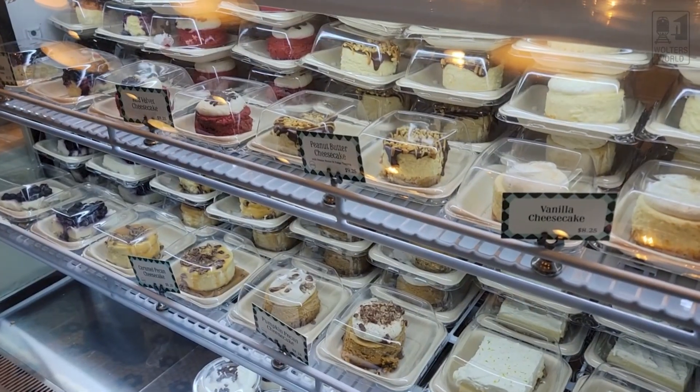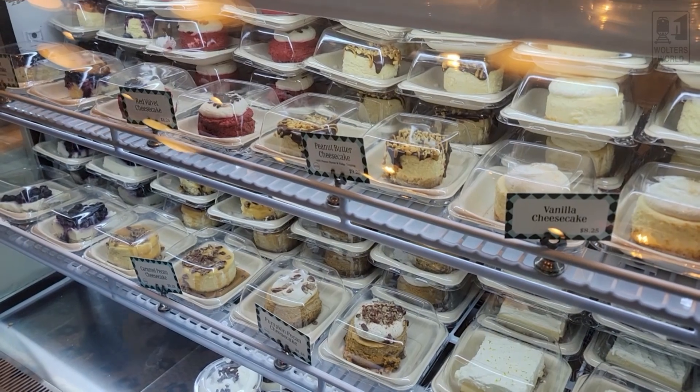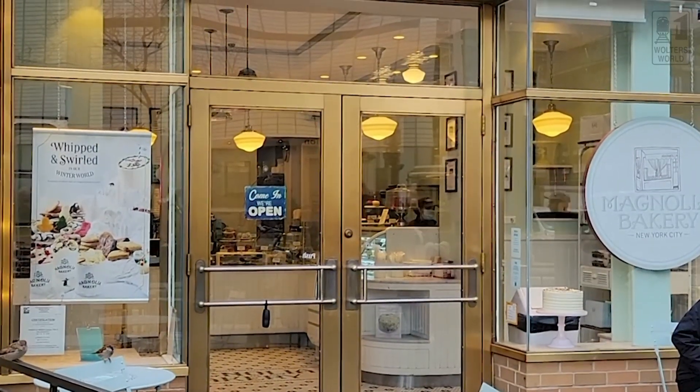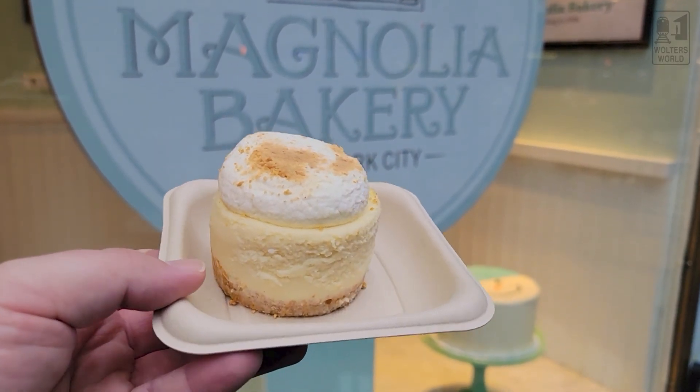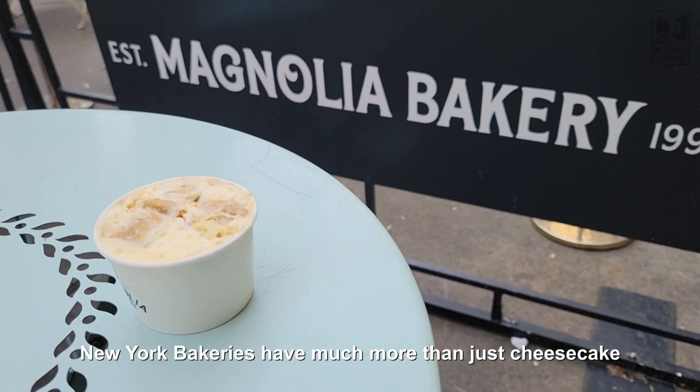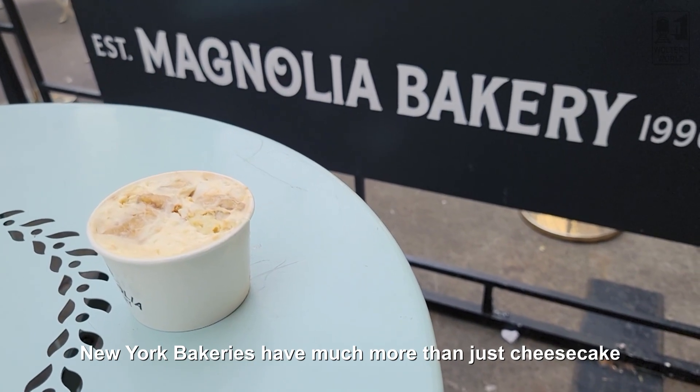If you're looking for a sweet treat, it's not always on the cheaper side, but if you walk by any of the hundreds of bakeries around the city, get a slice of New York cheesecake. Any form of cheesecake here is something you should have — that creamy goodness with whatever topping you want. Because the bakeries make so many great cheesecakes here, it's a nice treat to enjoy while walking around or sitting in a park outside the bakery. It's another New York staple that doubles as a tourist attraction.